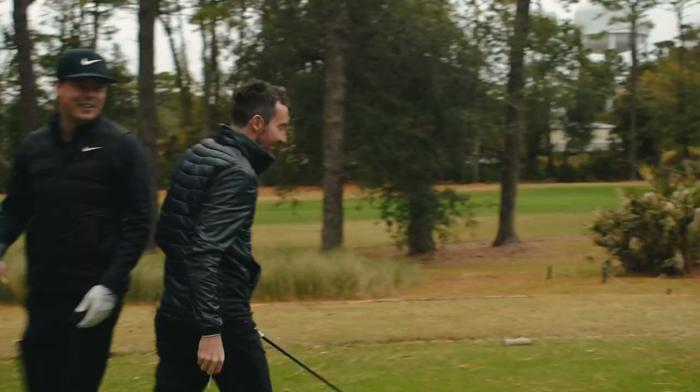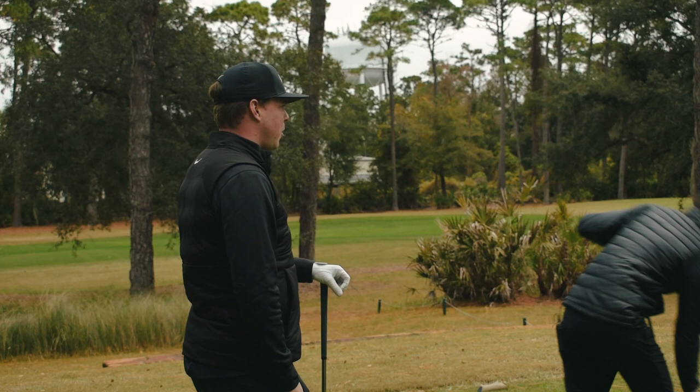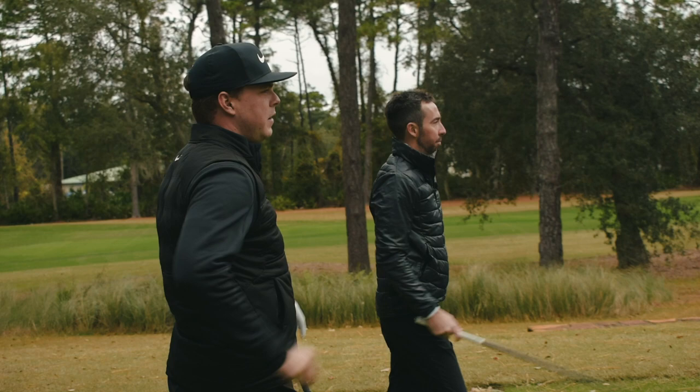All right, tell me this hole. Same sort of thing. See that light green pine out there, kind of right in the middle? Yep. Just right off that, with a little cut, right at the 150 mark. On a normal day, it could be 3-wood. Unless you feed it up the right, but on a day like today, you just smash driver.